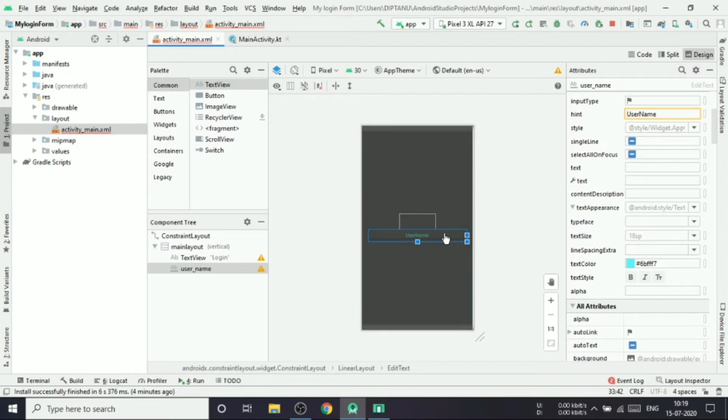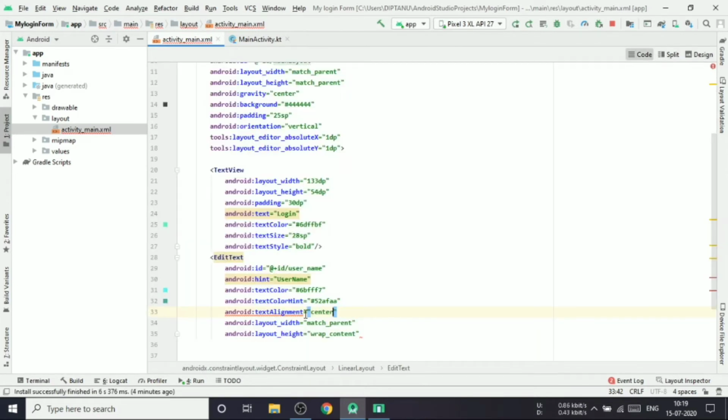So username in this manner. So text alignment, we'll just, sorry, we're facing trouble. We'll just give backspace.